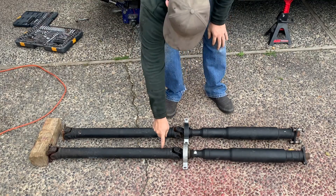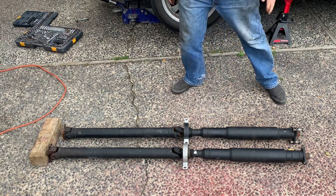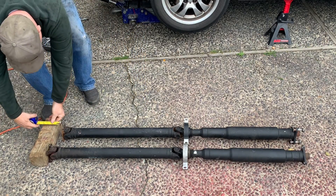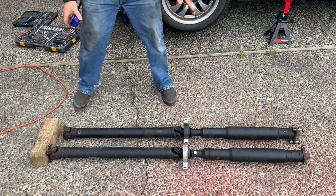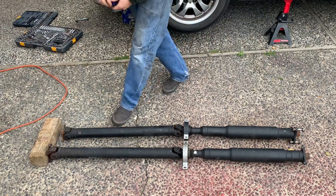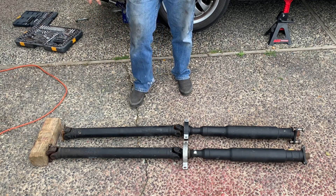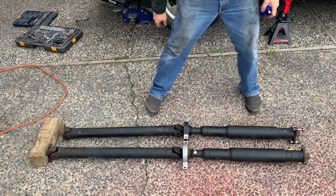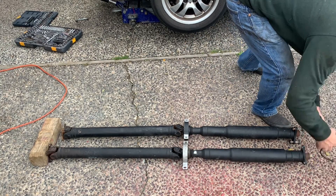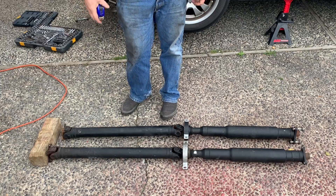Here are the drive shafts. This is the drive shaft from the 323i and this is the drive shaft from the 328i. You can see the 328i is slightly shorter — about an inch and a quarter the way they're sitting right here. Though this can come apart a little bit, it's approximately just over an inch shorter. Otherwise they're exactly the same: the flanges look the same, and this end is the same. So I'm going to get these put in, get the diff put back in, and then we'll just be waiting on axles.